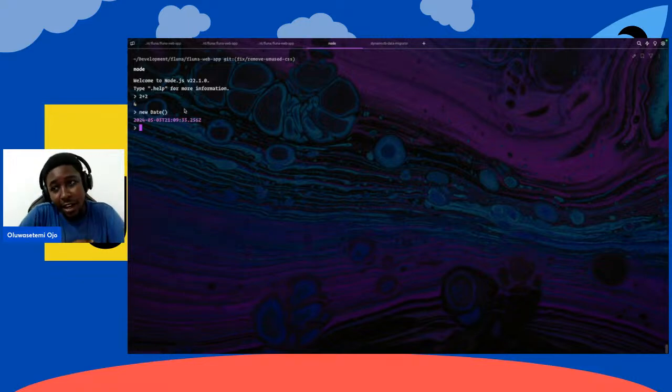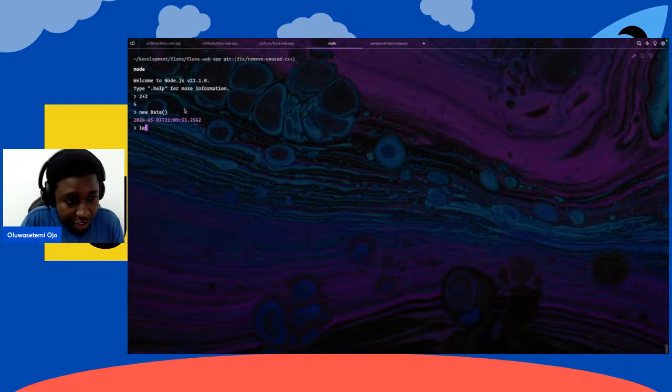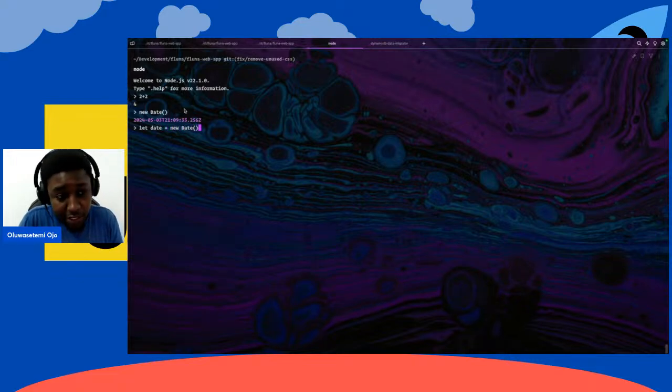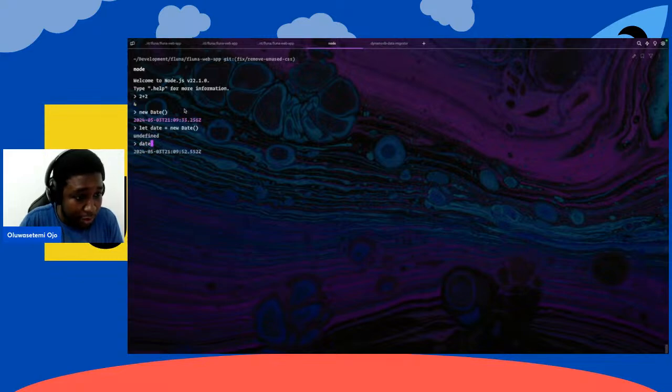If you want to create a new date object, you can have date be new Date, and here you have it. So you have date as a variable, right?